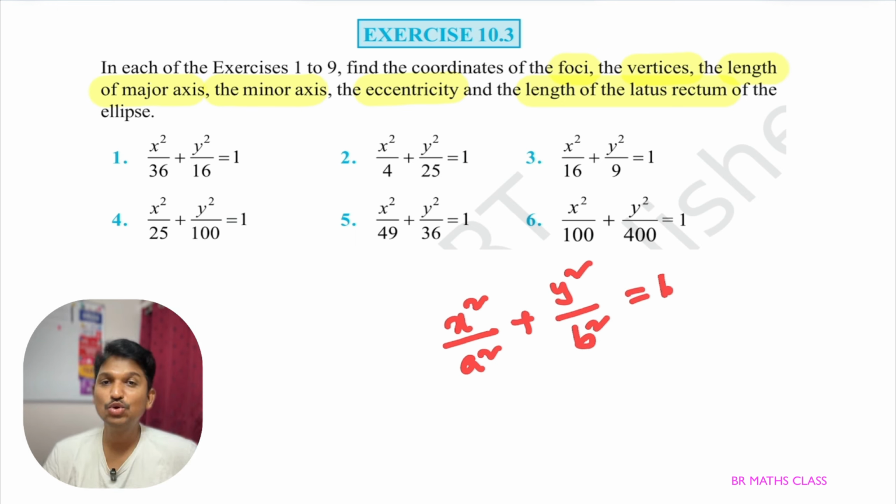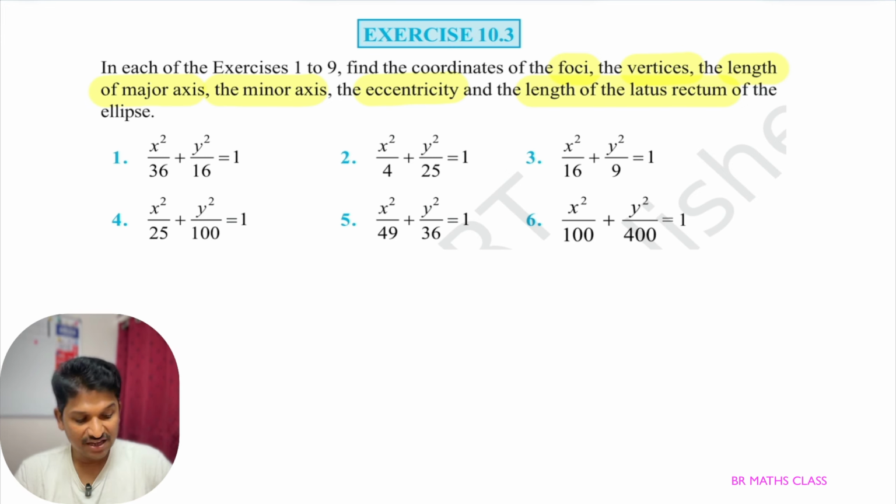In this, 2 types of ellipse are there. One is a is greater than b, that is standard form. Another one is a less than b. You know all the formulas related to these 2 types of ellipse. If you know all the formulas, then only you can understand these problems very easily, right?